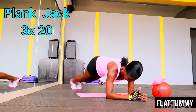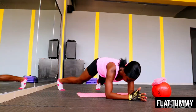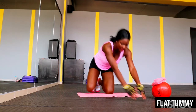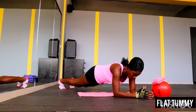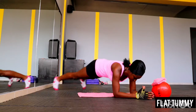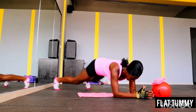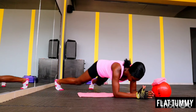Now we have plank jacks, 20, three sets. Okay, give it your best, all right? Make sure that your core is engaged while you're doing this to get better results, okay? All right, so that was our first. Let's go in for our second round. Give me that 20. Give it your best. When you are doing it, just put in all you can. Give me that 20, and then you have a few seconds rest before you do the next round, okay?